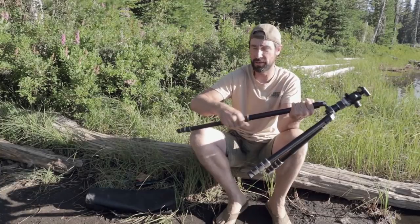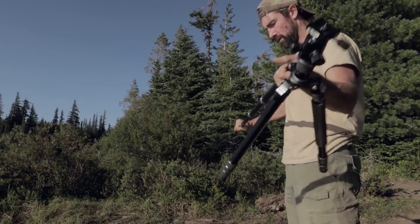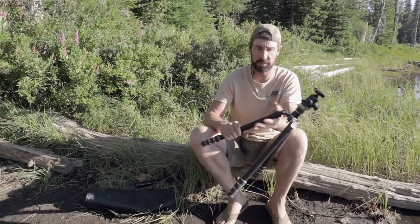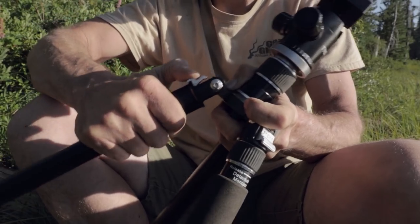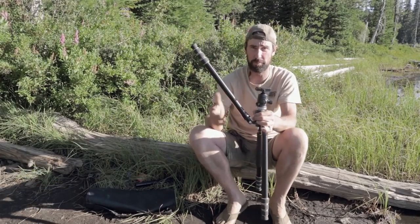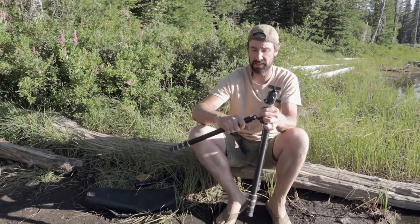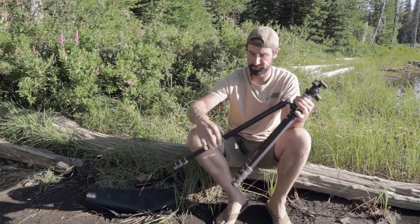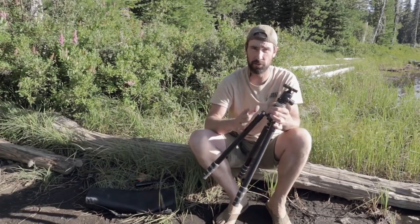The more I use it the more I'm getting used to it and liking it — being able to adjust the tripod to the terrain or height I want very easily. Another thing I really like is the thumb lever release, which allows a lot of articulation in the leg. I can even put the tripod upside down with the camera upside down for extremely low shots or close-up macro shots. It has some nice easy locked-in positions to get it exactly where you want it — features that make the tripod very user-friendly.